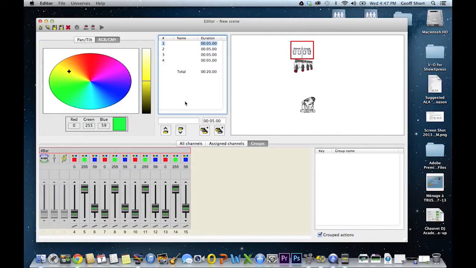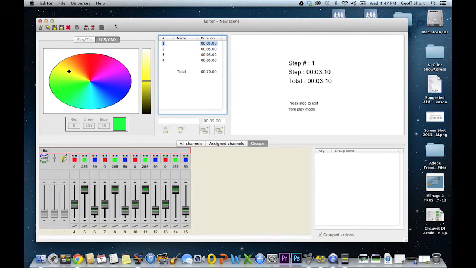Exactly. All right, so now we're going to create that exact program that you were looking for with your 4 colors that you chose in this fade. Sure. Okay, so now that you've got everything in that fade state that you want, let's go back and play the scene again, and let's watch what actually happens with the faders as the scene is playing.